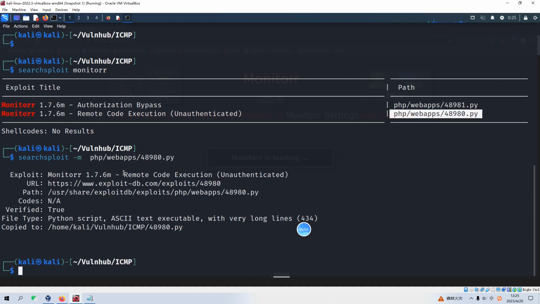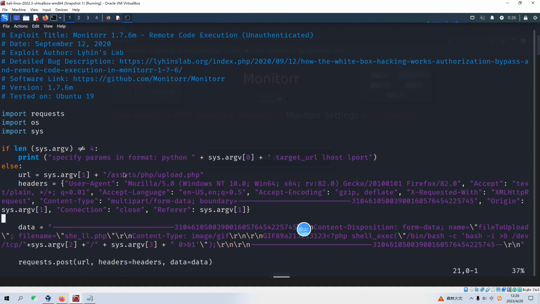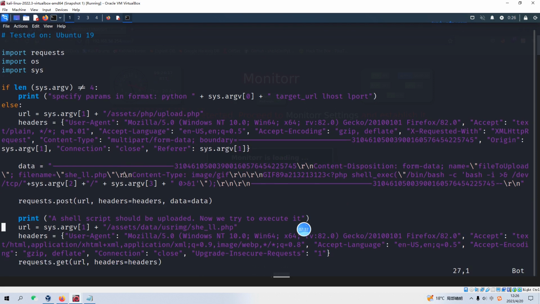Now we have already got the exploit code, and maybe we can have a look at this code. We can use Vim to open up this file. As you can see, this is Python code, which imports the requests module, the os module, and also does some argument processing. And this is a URL, and it will also manipulate the headers and the data.